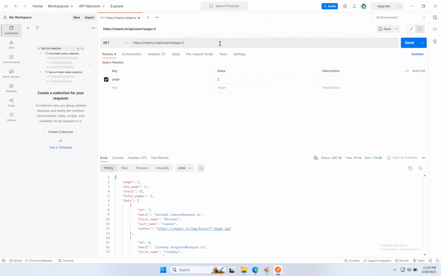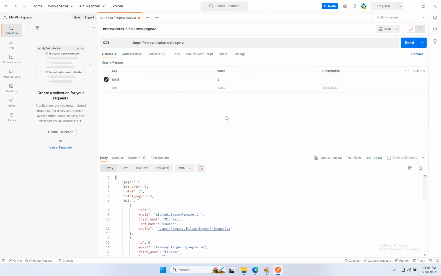So here you have multiple options. This is a GET request. I'll select the GET request, I have given this endpoint, and click on Send. The response you can see here, and the status code is 200 OK for a successful HTTP request, and the time taken to perform this operation, and the size of your response.